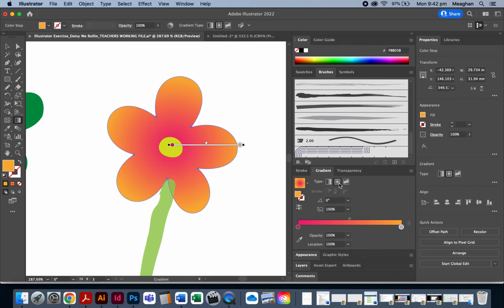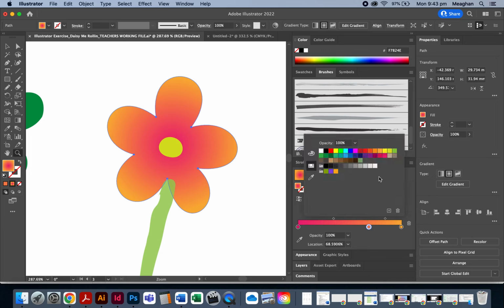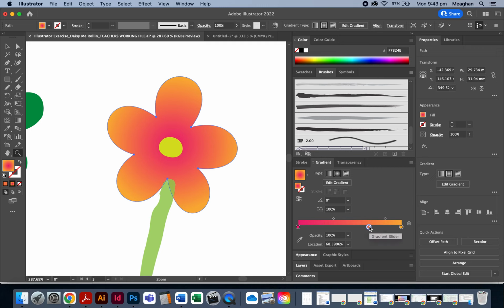Change it back to radial. That also has an angle setting, as well as the shape of the radius. If you change the percentage of this, it goes into an oval. So when I roll over it, it's an oval now. Before it was a perfect circle. You can add other colors in here too, so it doesn't just have to be two colors. I just did it accidentally. You would have seen if you roll over to that plus sign, it goes to a white arrow and then a plus sign. When you click, it adds another point. And then if I double click, I think you can double click or right click. Oh no, double click.